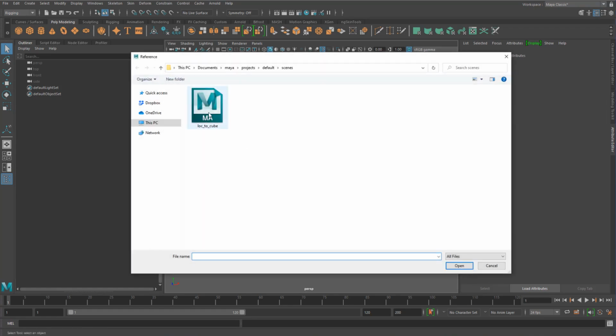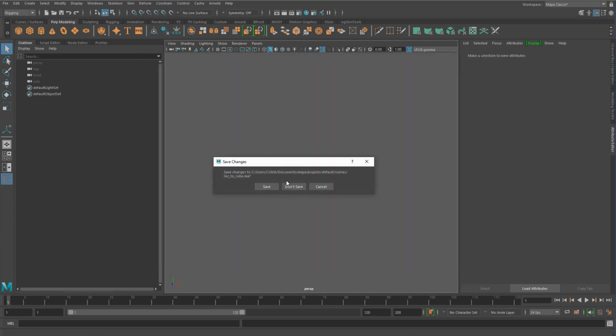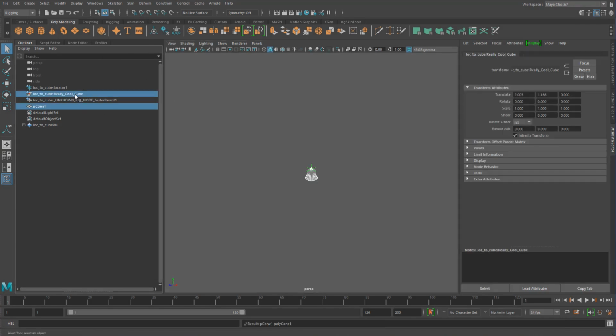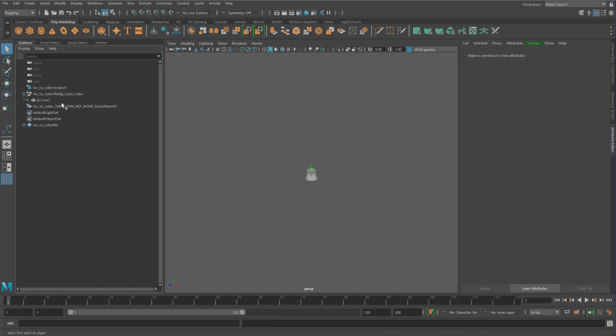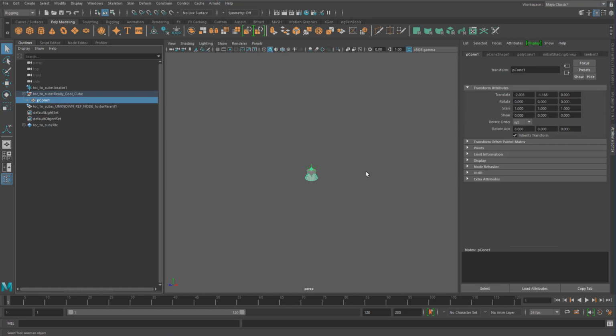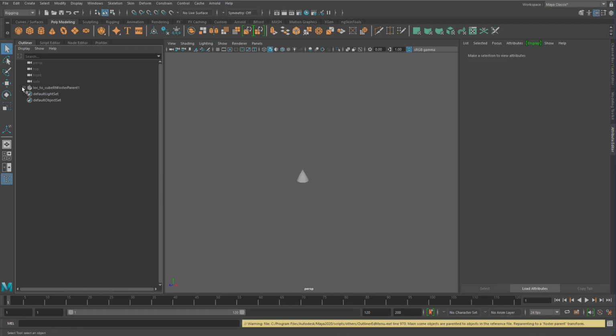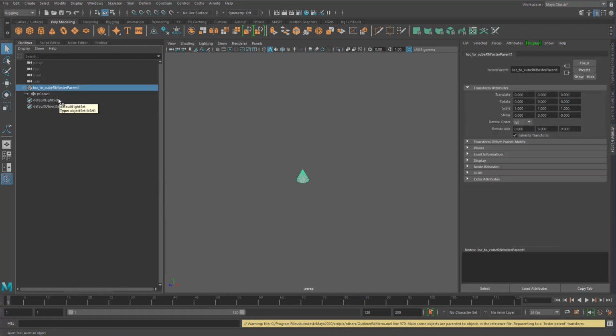If I reference this in, let me just do a new scene here, and I parent something underneath it, this object was created in this scene, but it's actually parented to a reference. Now, if I remove that reference, that parent is gone. You can now see that to maintain the hierarchy and the placement, Maya created an RN foster parent. That's just to keep it in the same spot, because Maya doesn't really know where to put it, so it recreates the hierarchy for it.